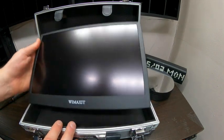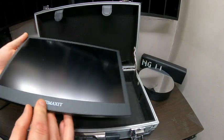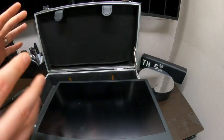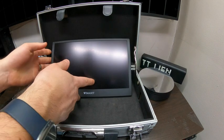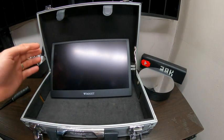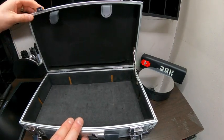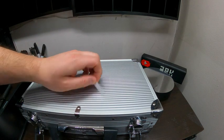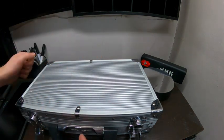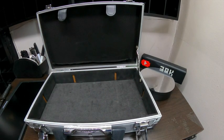We are back with the WiMAXit screen. We are customizing our own game system setup. All we need is this screen and some other things. We have this box — it was originally for a Game Boy game and we completely customized it. We took everything out. It's a hard metal box and we're going to be setting this up as a portable game system setup that is completely ran off grid.